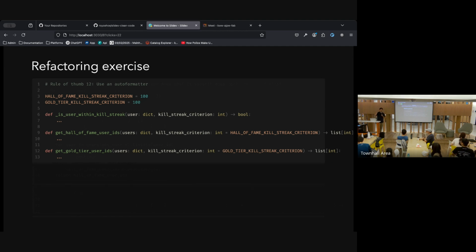In the sense that, okay, if your code runs across certain lines, the formatter would kind of format it to a certain format. And it makes code reviews easier. It makes reading the code of your peers easier, which is always helpful in kind of surfacing any bugs that might happen.